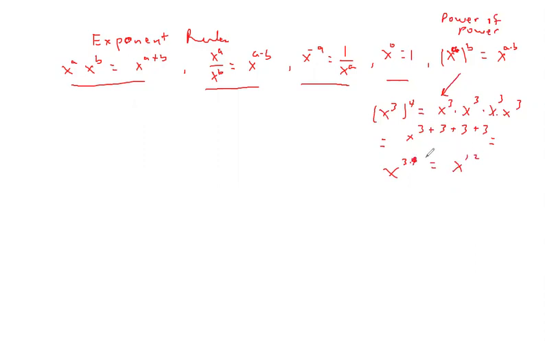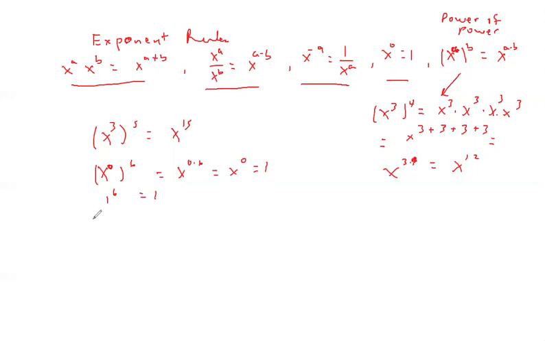Now, let's take an example of that. Okay, you try this. X to the third to the 5th, what would that be? Obviously, x to the 15th, right? What would this one be? X to the 0 to the 6th. That would be x to the 0 times 6, which is x to the 0, which would be 1, because x to the 0 is 1, and 1 to the 6th is 1.